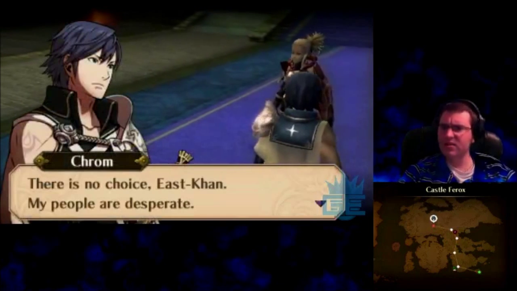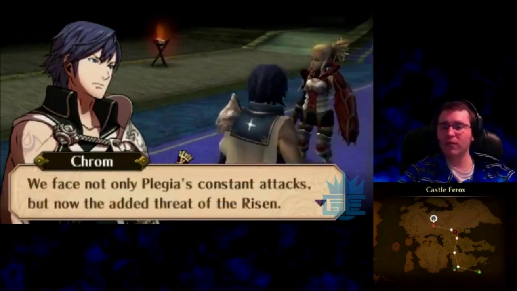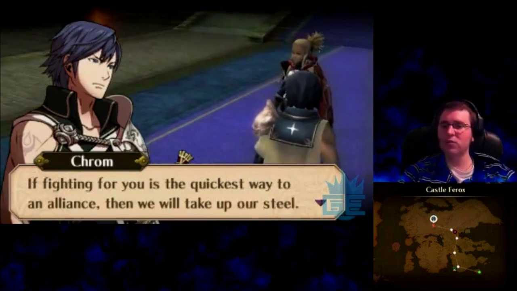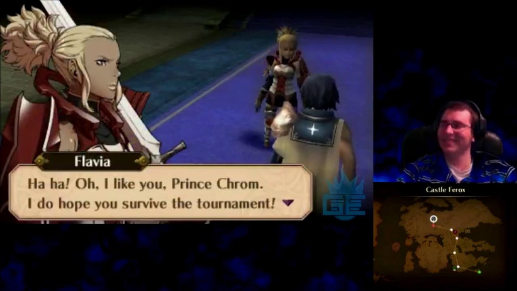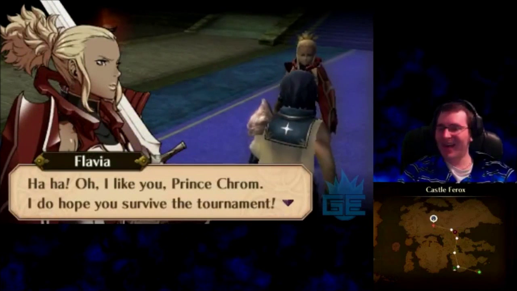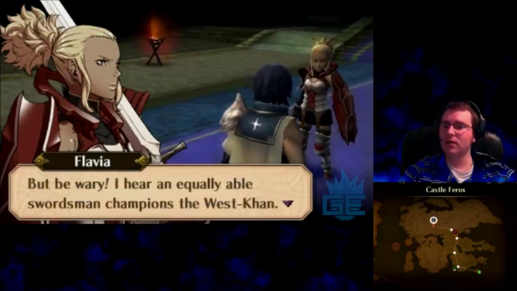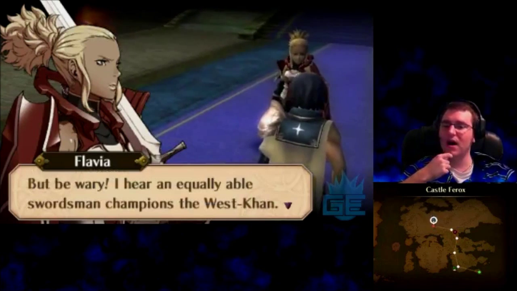There is no choice, East Khan. My people are desperate. We face not only Plegia's constant attacks, but now the added threat of the Risen. If fighting for you is the quickest way to an alliance, then we will take up our steel. Your bronze. Or iron. Oh, I like you, Prince Crom. I do hope you survive the tournament. Come, I will show you the arena where the tournament is held. But be wary, I hear an equally able swordsman champion in the West Khan.